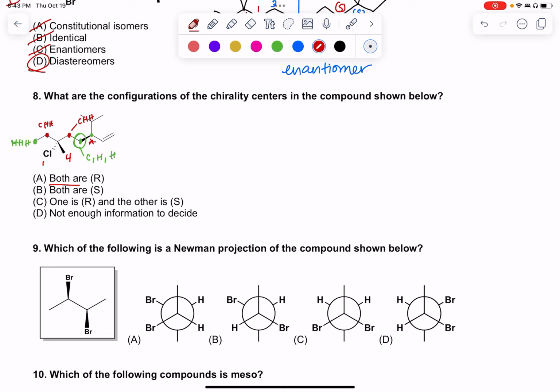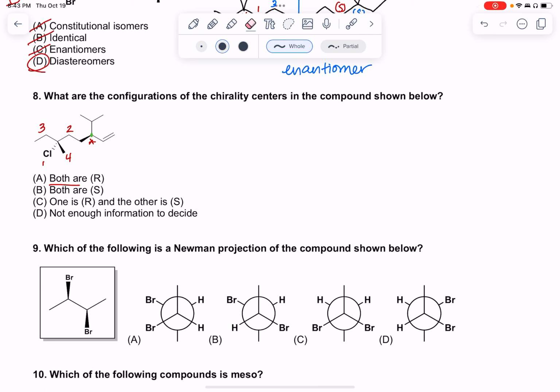So now we can say that this is 2. So let's go back. I'll erase all my scribble scratch here. This is 2. That must mean this is 3. So now I've got 1, 2, 3. H is in the front, or my 4 group is in the front. This looks like S. It must be R. Okay. Let's move on to this next chiral center.